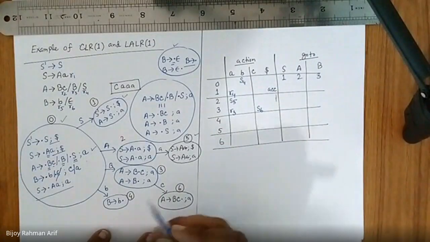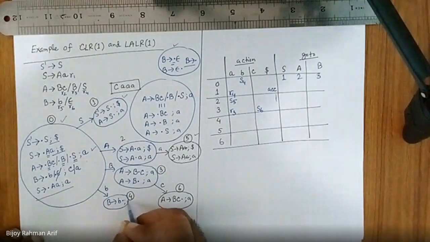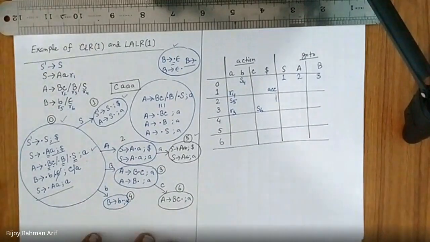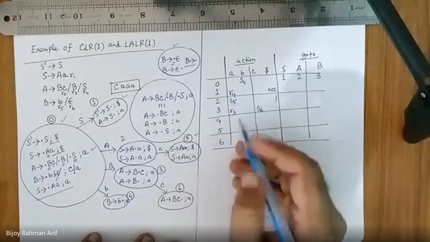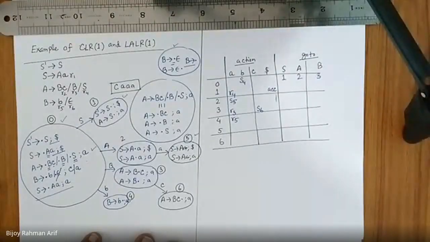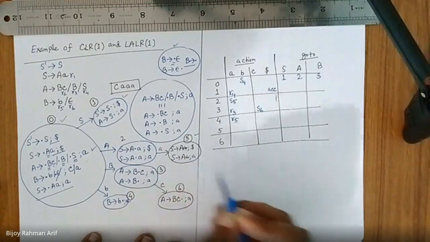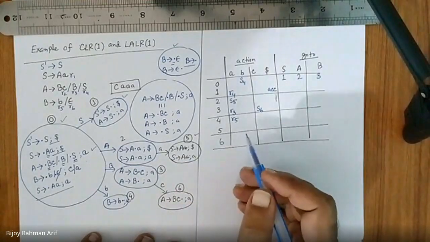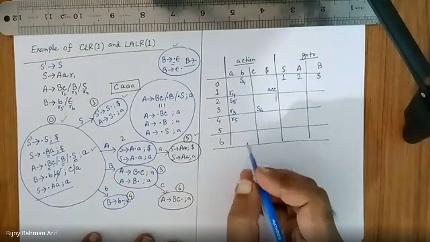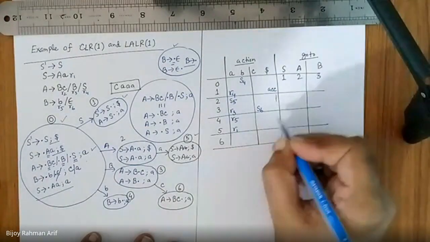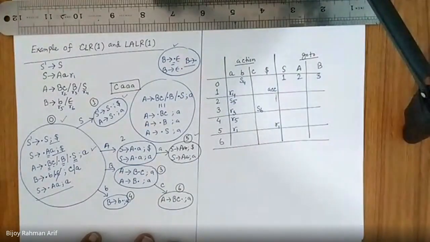And what would be the lookahead? I missed the lookahead. A. So the lookahead would be A. 4 on A, rule 5. Now 5, what is 5? In 5 we have the same production but with different lookaheads, so we have to write it in both places. What is the rule number? Rule number 1. On A, rule 1, and on dollar, rule 1. And 6 is the final item. What is the rule? Rule 2.